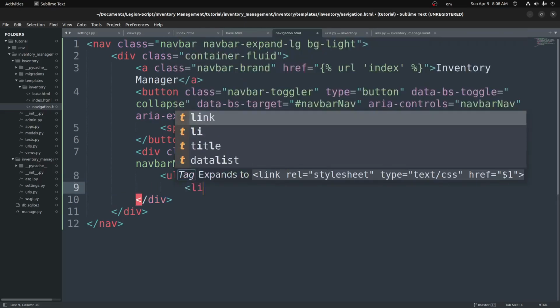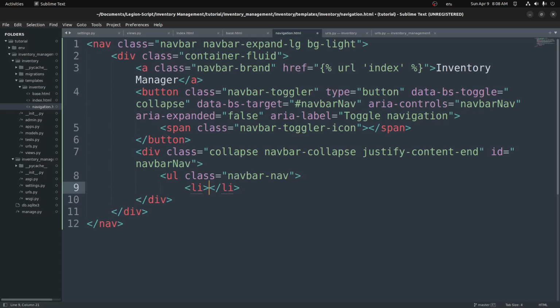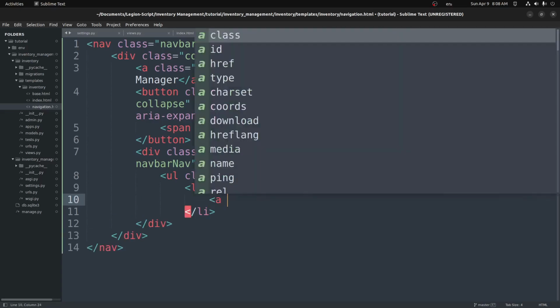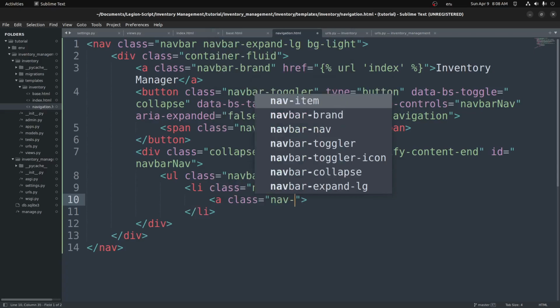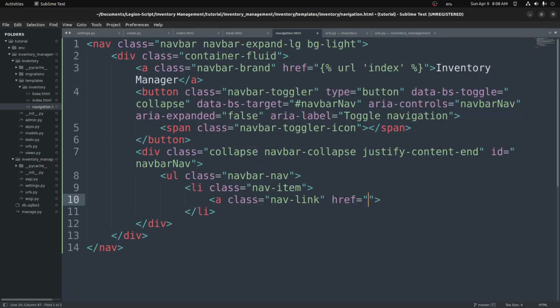Inside the UL here, we're going to create a list item. And for now, I'm going to create one placeholder list item. Eventually, we're going to create more items, and it's going to be different based on if the user's logged in or not logged in. But for now, as a placeholder, just so we have something to work off of, I'm going to create a single link item in here with a class of nav-item. Inside this li, I'm going to create an a tag, and I'm going to create a class on that of nav-link. This will have an href that right now points to nowhere. We haven't created any pages yet. And the placeholder text, I'll put sign in just for now. And then have the li. I'll close off the ul, and we close off the div and the other div and the navbar.